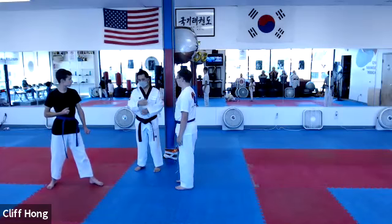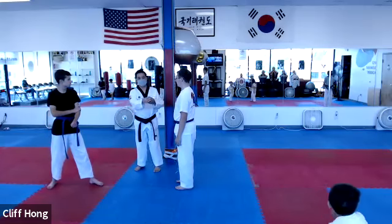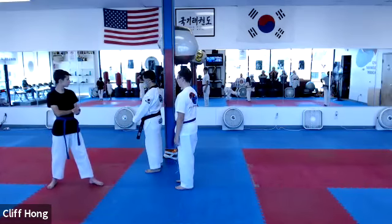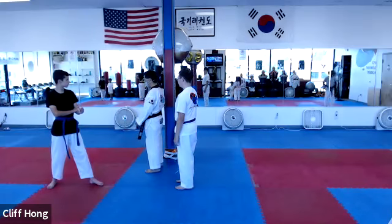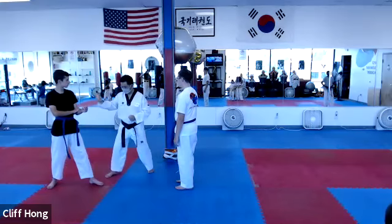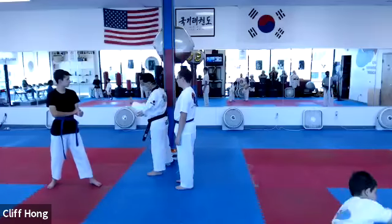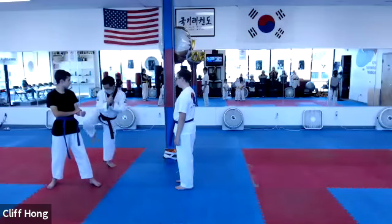What we're looking for when you get to the point of being able to test is basically everything connected. So we don't want it to be where you do your takedown, he punches, and then you're thinking about what you're supposed to do. We don't want hesitation. So the ones that we're going to do today: 1, 2, 3, grab.